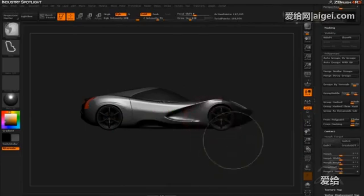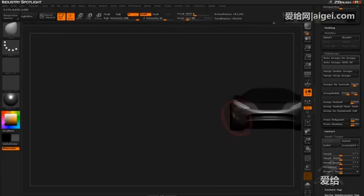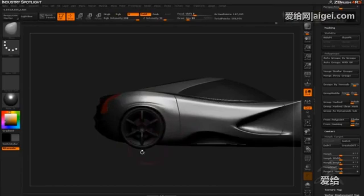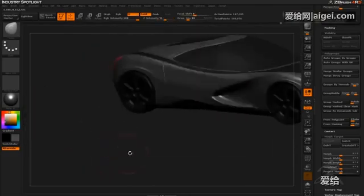Now I place some wheels in, I'm just changing their size and shape, and in this case moving things around with my move brush. Generally, I probably would have my wheels in a little bit earlier than this, to make sure that my wheel wells all match, but it is a sketch model.